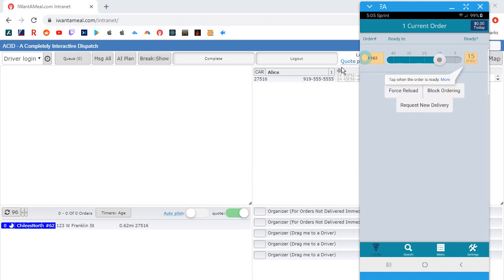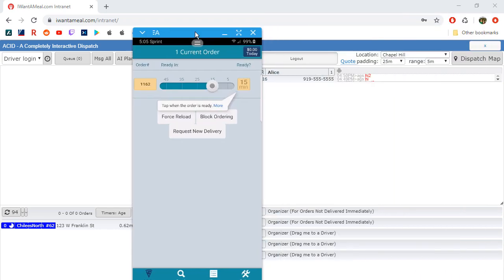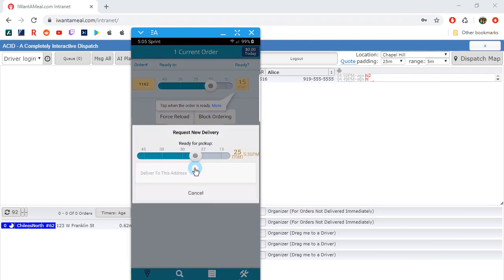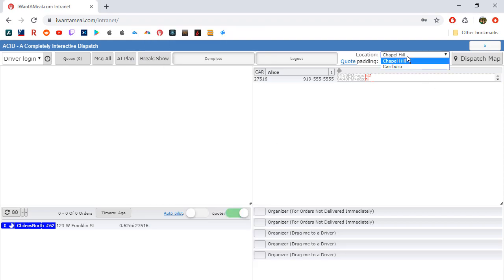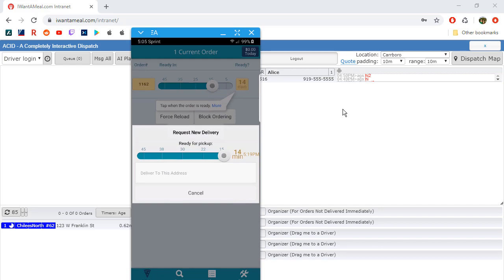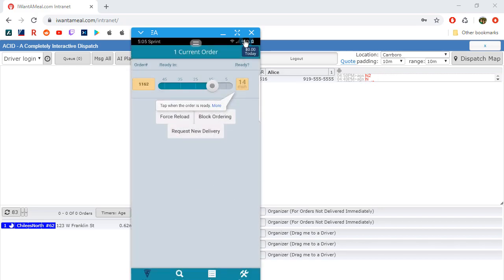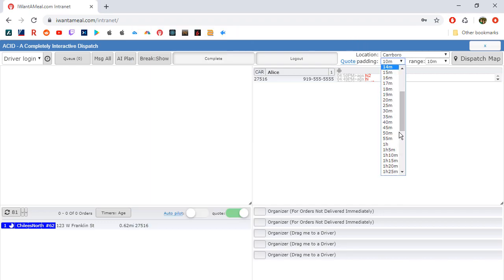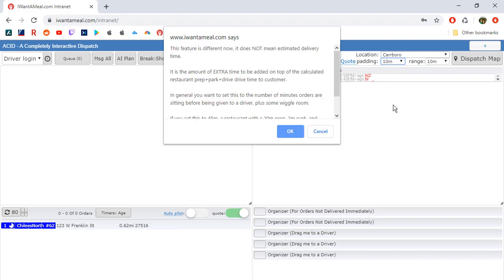Some things about this: when they request a new delivery, the soonest that they could set this ready for pickup is going to correspond to your quote padding for the location this restaurant is in. So say that, for example, you're really busy and your quote padding is 45 minutes or more.